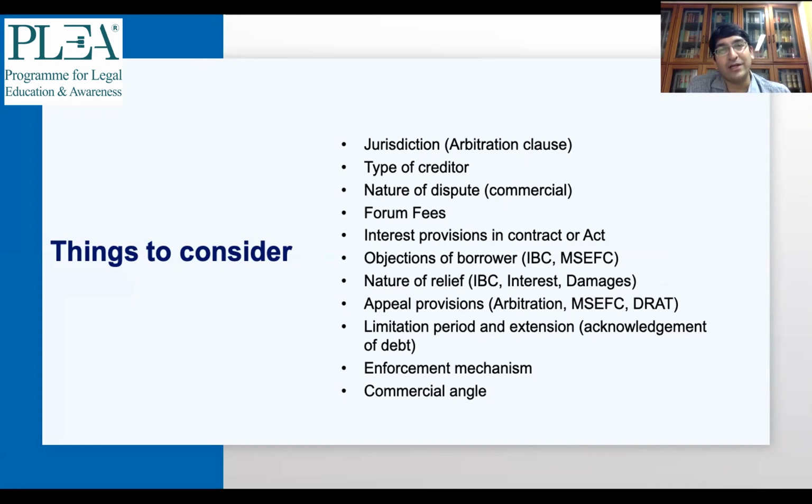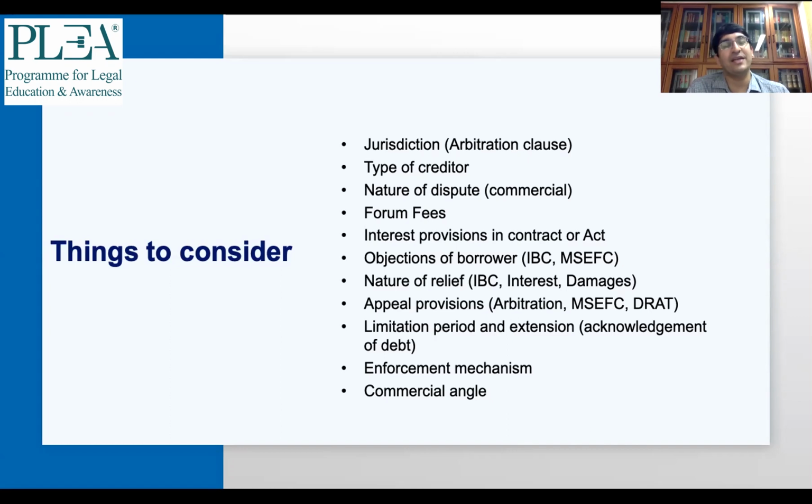Then another important point that has come up is this. Like I mentioned, before the MSME, the proceedings are arbitration proceedings. Now, suppose there is an arbitration clause in your agreement, but the supplier is a micro or small enterprise and, ignoring that arbitration clause, it goes and approaches the Micro and Small Enterprises Facilitation Council. Then can you say that no, the arbitration clause has taken away the jurisdiction of the MSME? This issue was raised in recent times and the courts have held that no, under MSME, it is a statutory form of arbitration.